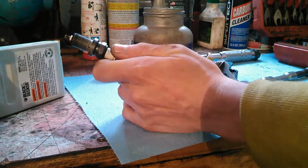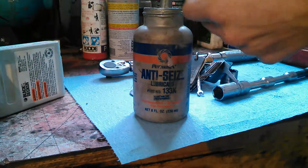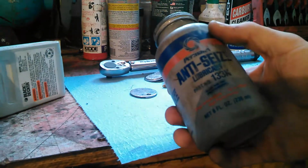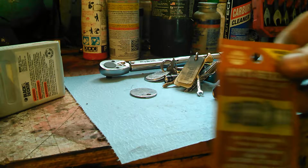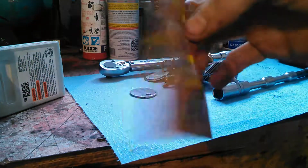You can pick this up in a container like this, which is some more expensive stuff, bigger stuff. I go through enough spark plugs that this is actually worth my money. Otherwise, if you're only doing this for your car, and once in a very great while, you can get something like this at the auto parts store, which is just a little packet of it.